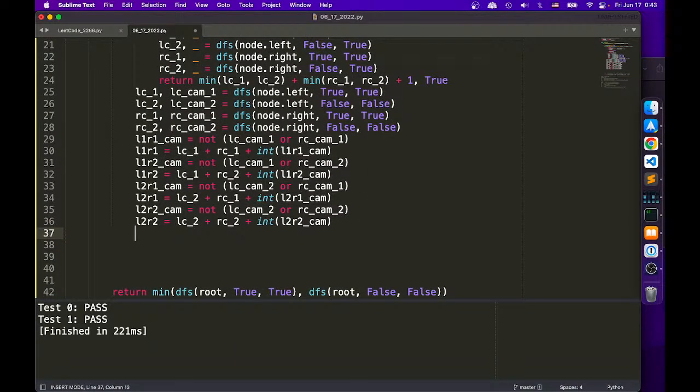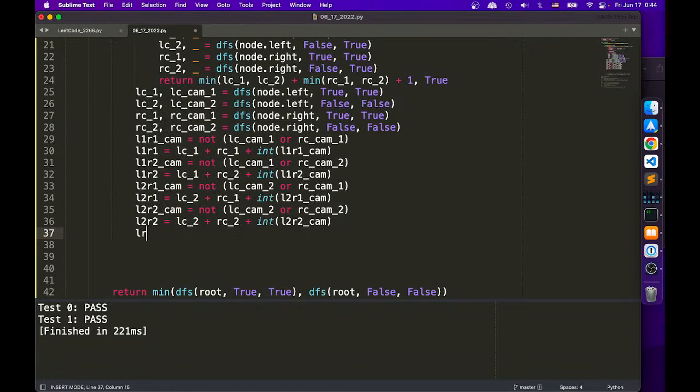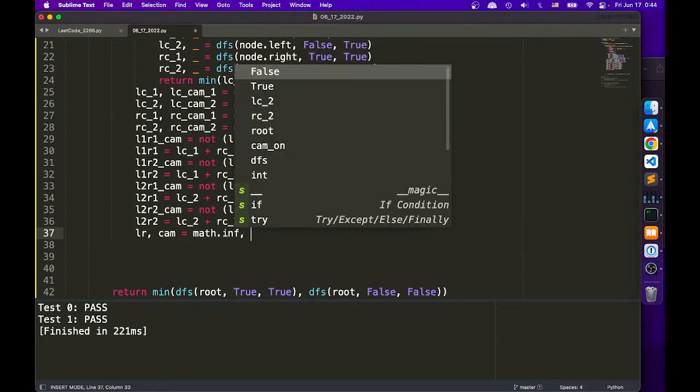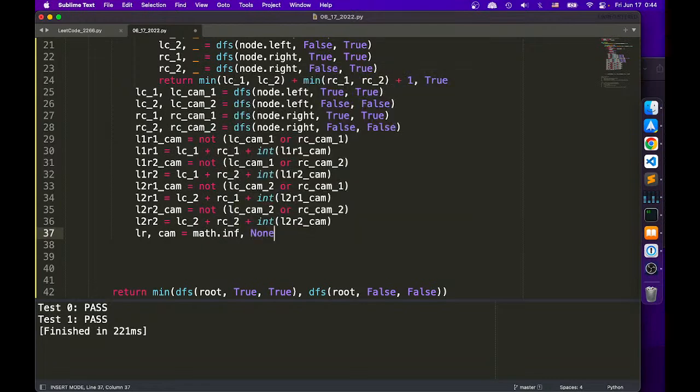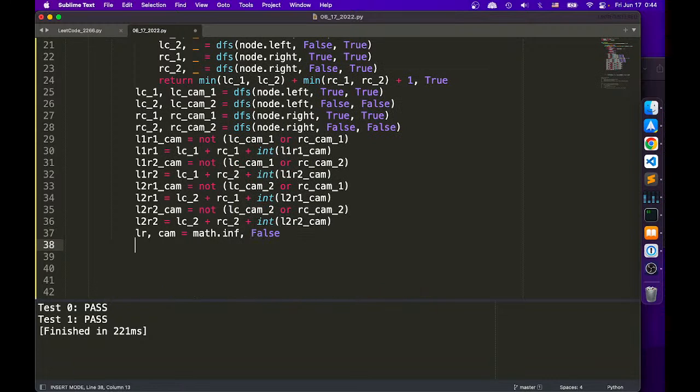And then we just say we want the minimum, right? And we just say LR and cam. I don't know, math.inf cam, doesn't matter. Cam done equals false.